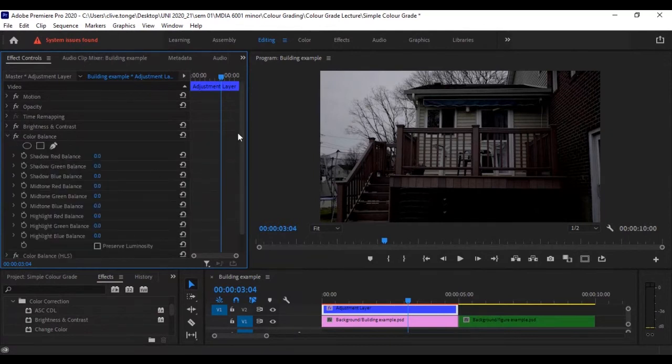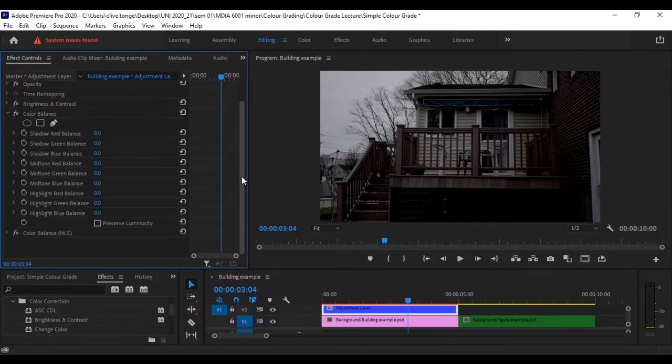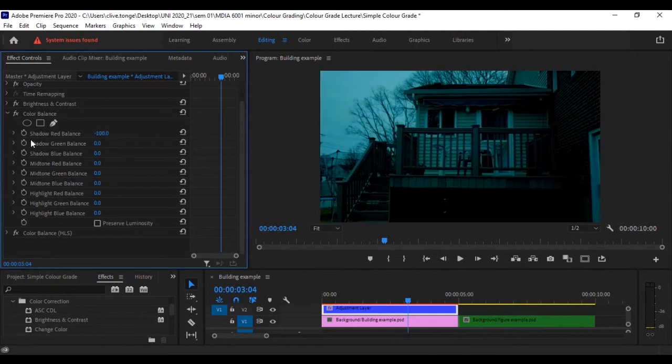Now we'll go to color balance, which on first glimpse looks a lot more complicated. But if you break down all these parameters, it's pretty simple, really. You see we've got 3 shadow, 3 midtone, and 3 highlight controls. And each of them is shadow red, shadow green, shadow blue. So it's RGB, red, green, blue. And you can adjust the colors in each of them. The way to do this initially is to give yourself time just to see what each of these sliders does if you slide them up and down.